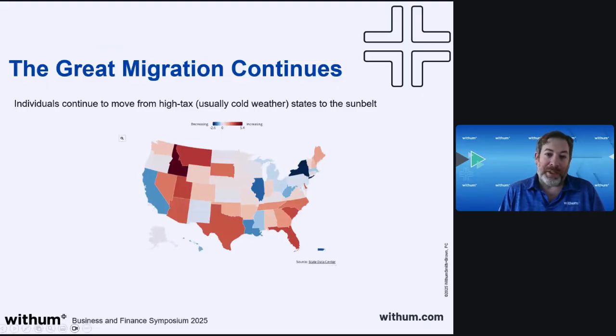So again, like I said, the Great Migration is going to continue, and I anticipate that over the next 2 to 4 years, it will only continue to accelerate. And I think we're going to see the same migration patterns from the dark blue states to the redder states, and Florida, Texas, the Carolinas will continue to pick up population, whereas some of the northeastern states that are tax unfriendly, climate unfriendly, and business unfriendly are going to continue to shed population. Moving on to the next slide.